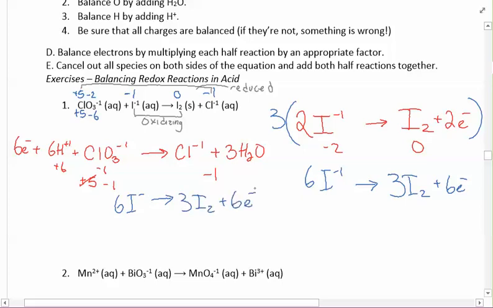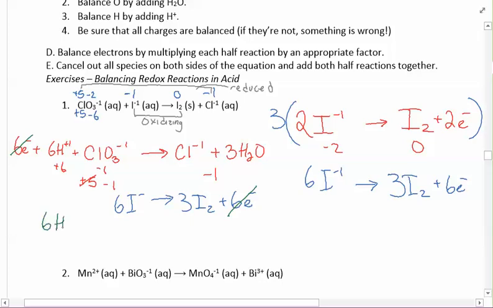When you're at this moment, you can cancel things out. In this, your electrons have to cancel. That was our goal of the last step of the equation. Electrons are canceling out. They have to cancel. But let's say if you had waters on both sides or hydrogen ions, all of those things you can cancel out. You can cancel out whatever is the same on both sides. And then you're going to combine it.